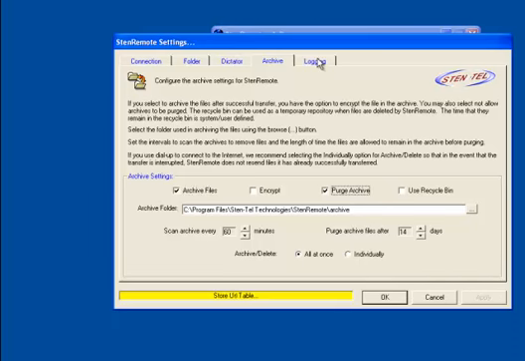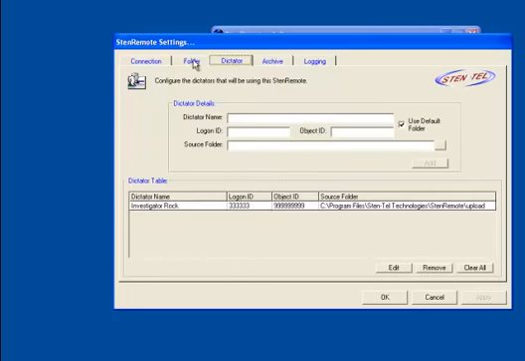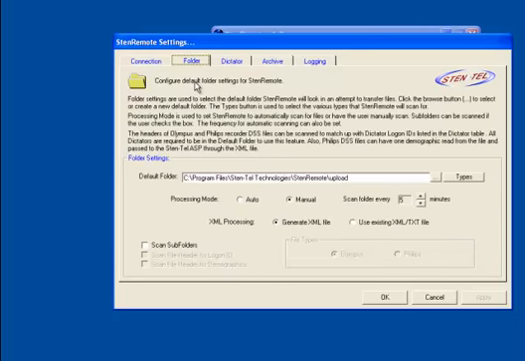And lastly, the Logging tab right here gives some options for the logging of the activity of StenRemote. That's all I wanted to show you here, but again, the most important things are the Dictator tab and the Folder tab. Yours should look similar to this.